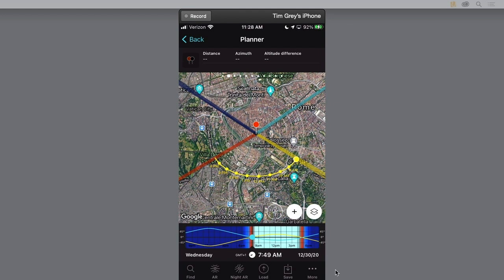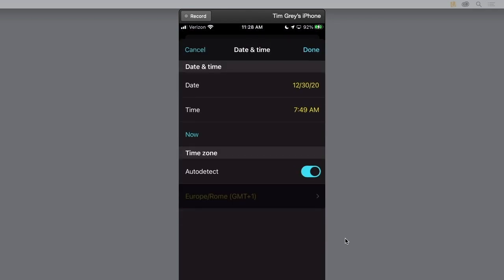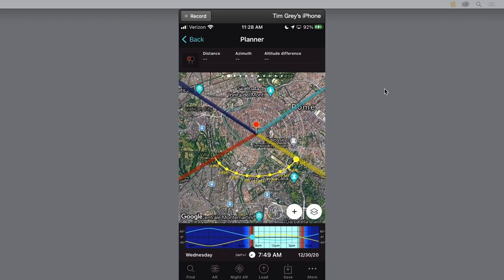And if I need to change the date, then I can tap this timeline down here, which we'll take a closer look at in a moment, but I'll tap the timeline, and that brings up a search option. So currently, I'm looking at December 30th, 2020. Again, this is the date of the full moon in Italy. In North America, that would be December the 29th. And I'm set to a particular time. We won't worry about the specific hour because we'll fine-tune this as needed. So I'll go ahead and tap done there at the top right.